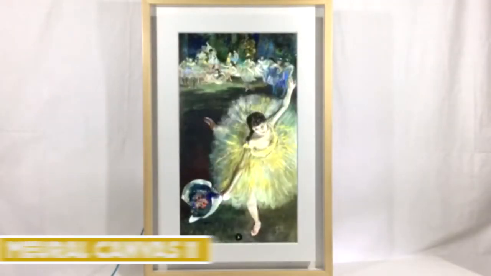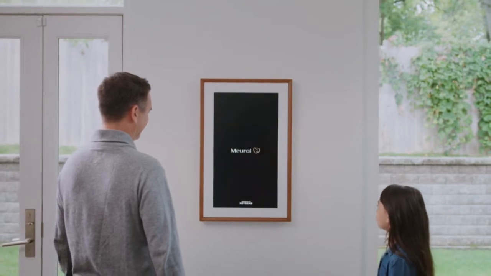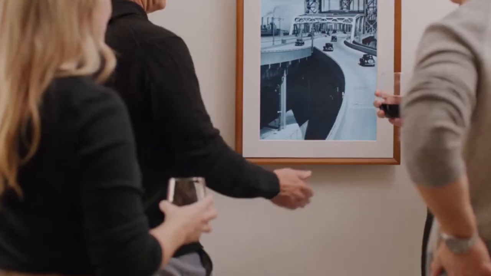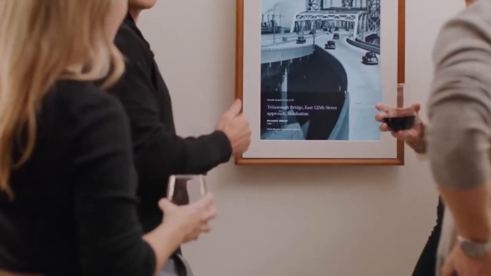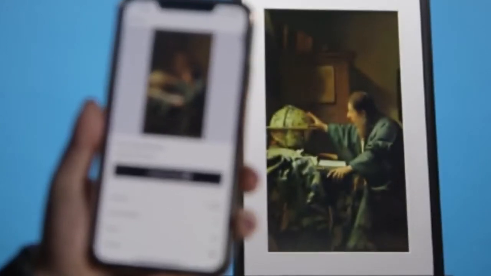On number 7, we have Mural Canvas U. This digital art display, which depends on its anti-glare technology and HD quality to keep everything appearing delightfully clear and undistorted for your viewing pleasure, is a great option if you want to spend a lot of money on a present for the art lover in your life.